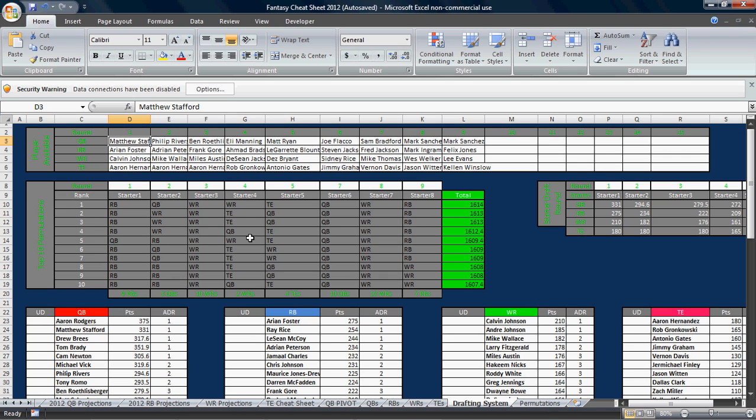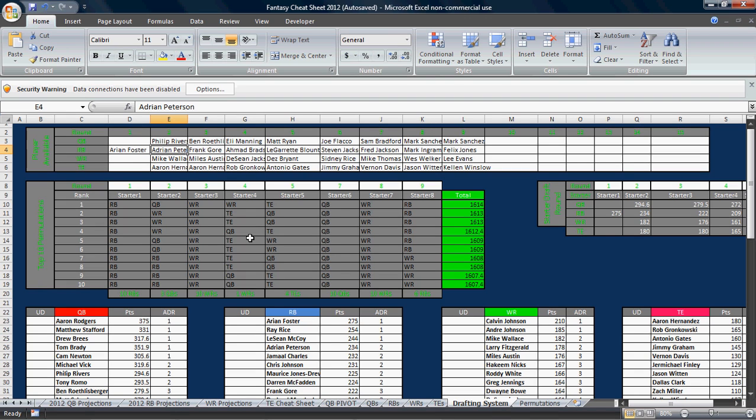One final thing is, okay, what do I do if a pick's been made? Okay, so I take Arian Foster. Boom. So you go here, delete all those players out. Excel pivots off that and says, okay, I know he's got a running back, and I know this is the guy it's going to be. Here's who you need to take in the 2nd round.